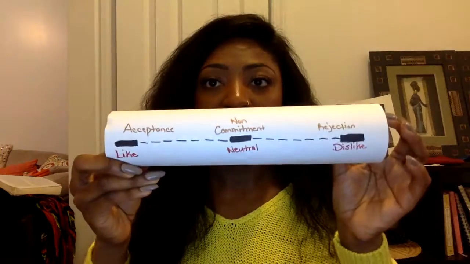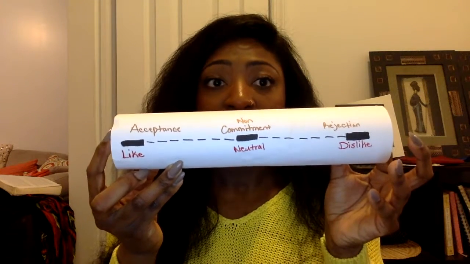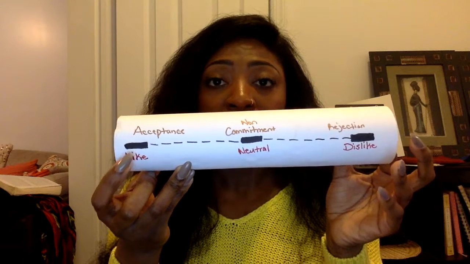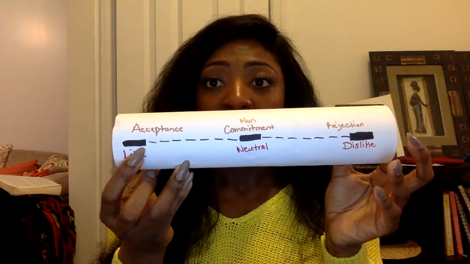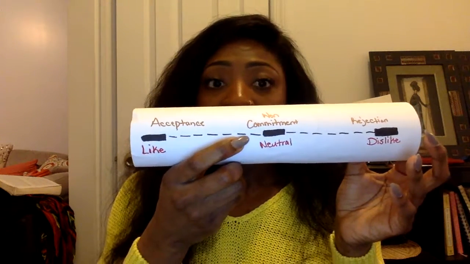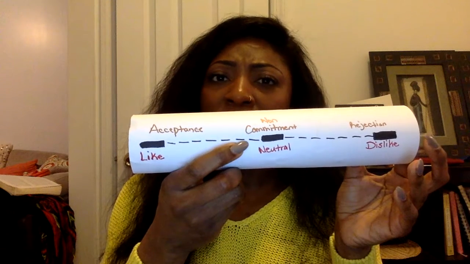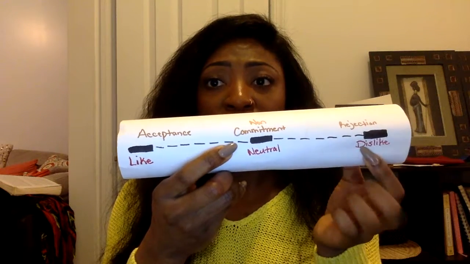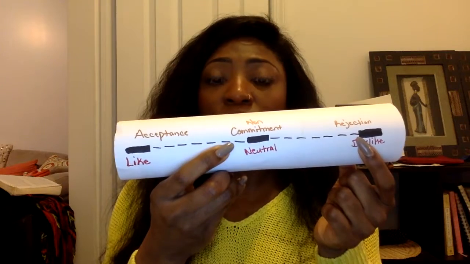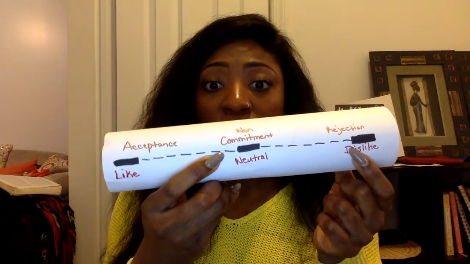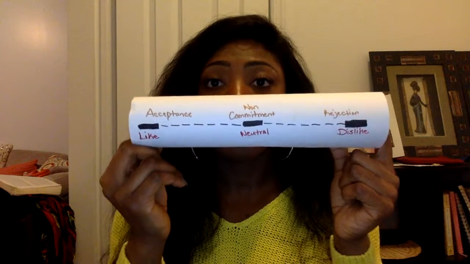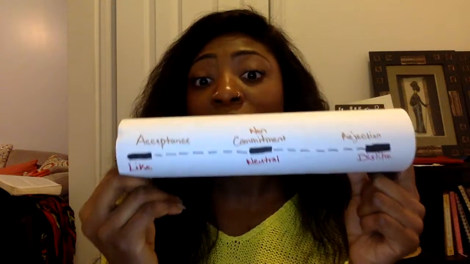If someone makes a statement and we like it, it's going to fall into our latitude of acceptance — it's something we're comfortable with and we agree with. The latitude of non-commitment is where it doesn't sway you one way or the other, and you don't have much of an opinion about it. But then there's your latitude of rejection, where it really goes against all of your norms and you immediately reject it. So if there's a statement or message, both verbally and non-verbally, you may place it anywhere on your cognitive map. We immediately judge something the minute someone says it — it goes into one of these three categories.